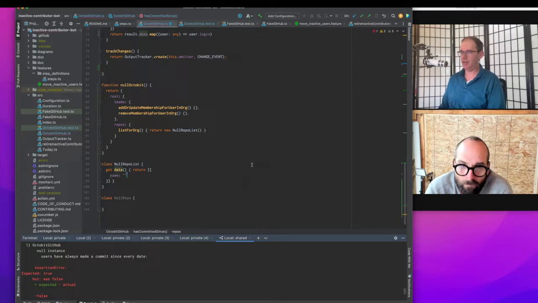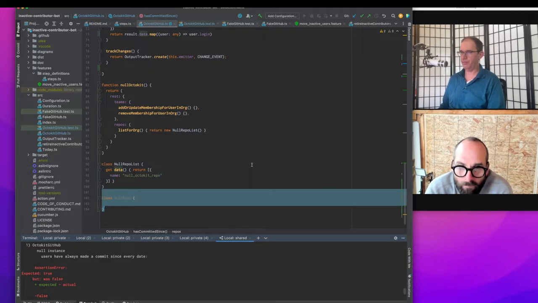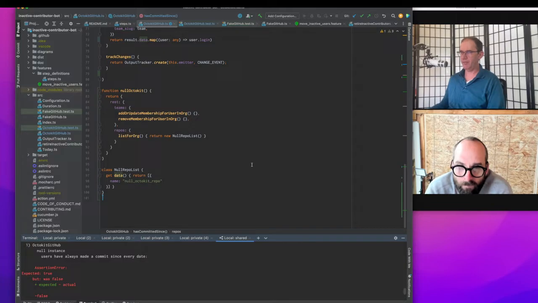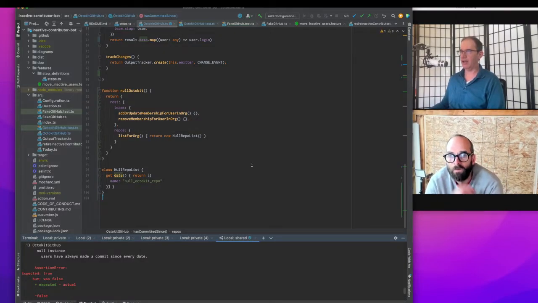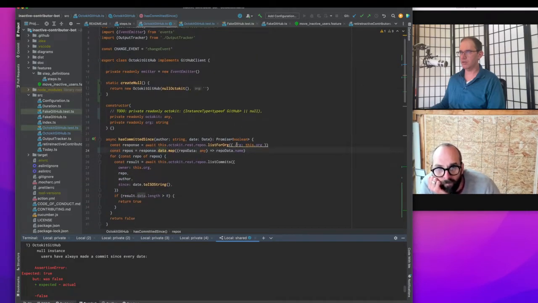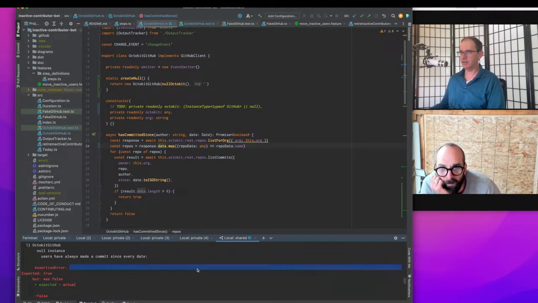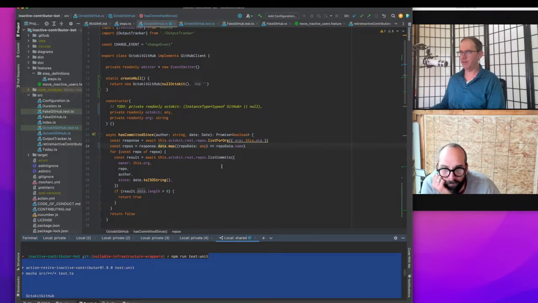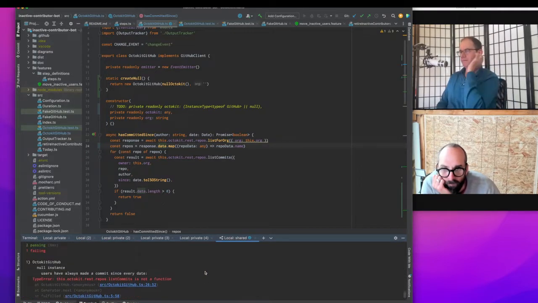And that name is our null Octokit repo. Now, if I run this again, it should now fail on list commits. List commits is not a function. Okay, I'm going to turn it back over to you then.